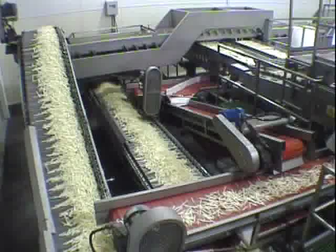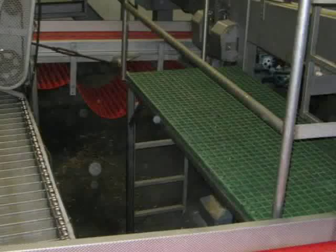On the ADR machines, if the machine shut down, the gates would open, it would immediately put defects right back out onto the line, which was shooting yourself in the foot. We've always wanted to get the defects to circle, because if you can't see the defects, you can't take them out. We put in a resort loop that now put those defects, instead of dropping them on the line, it dropped them on a conveyor and put them back through the sorter a second, third time, whatever it took.